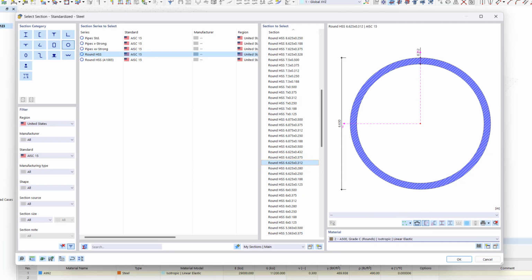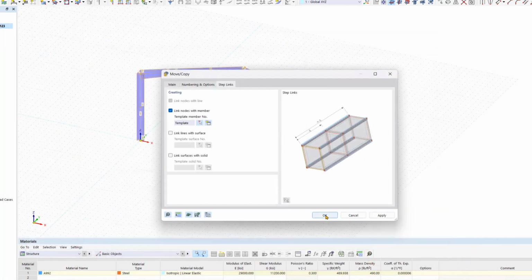We make sure that the correct material is selected and confirm all windows by clicking OK. The section is taken over, and a 3D hull will now be created from a two-dimensional frame.